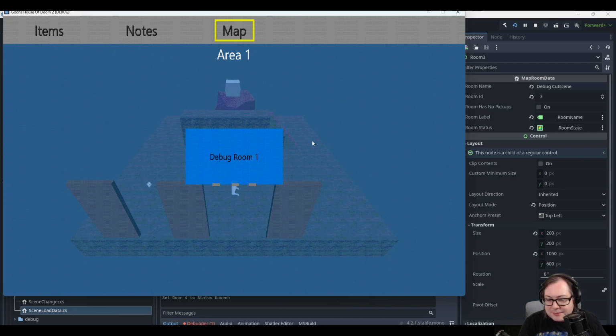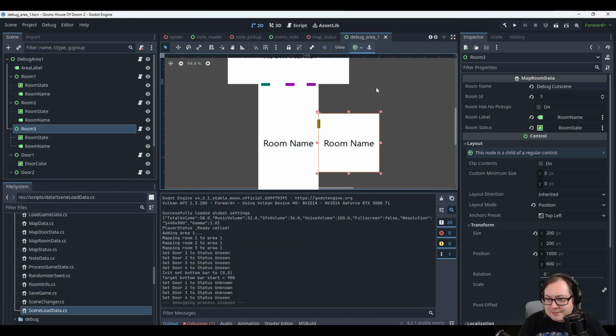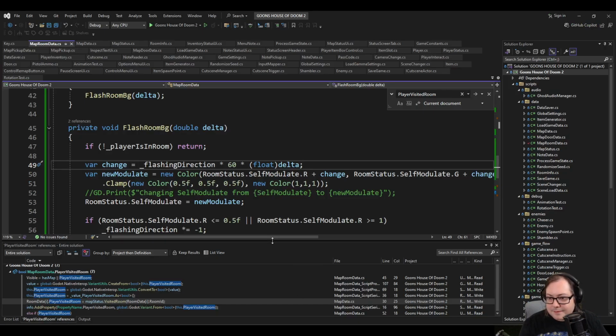Alright, now it's going way too fast, but that's working. Good. I wish I could go higher than 111, but I don't think I can. I could try it, I guess.